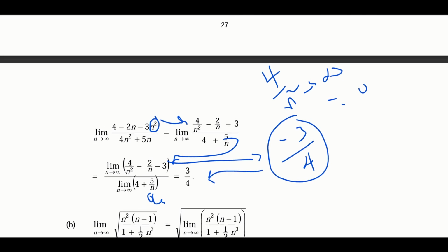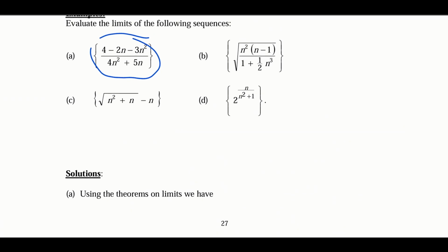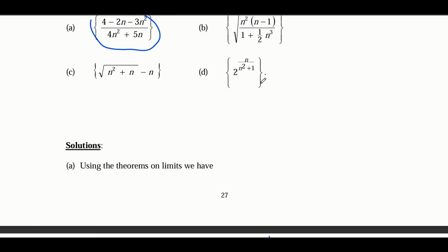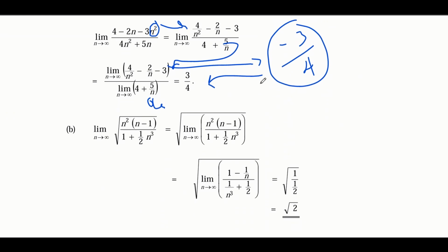Now, it's the same thing for the next question. The next question, you have this, and you have a bunch of square roots and everything. But you can take your time, relax, and let's go through step by step. So the first procedure, try as much as possible to factorize some n out. The whole point is don't make this expression approach infinity. If there is some value of n which you can use to divide the expression such that you will get the n's in the denominator rather than in the numerator, it's more likable.